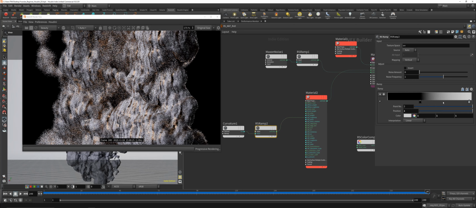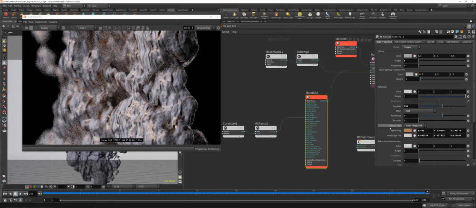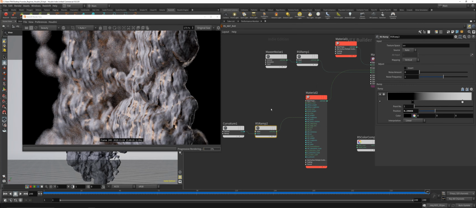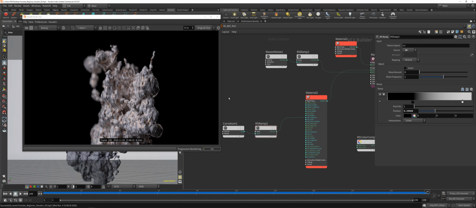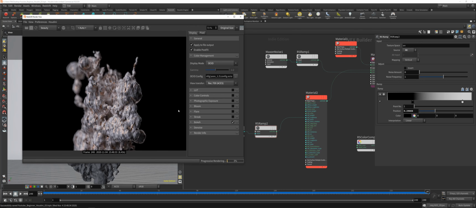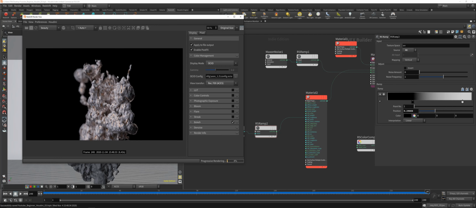And now you can play here a little bit with the roughness. And you already got a pretty okay rendering. Of course you can go much further with that.